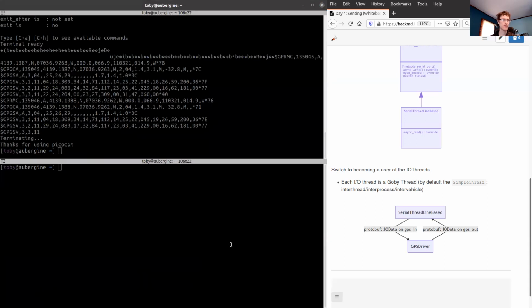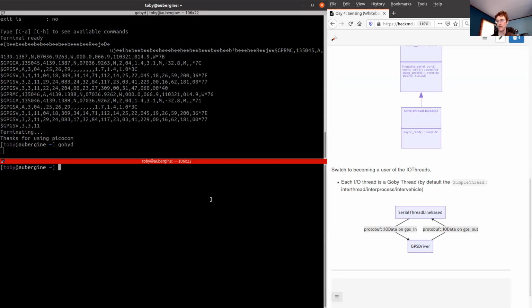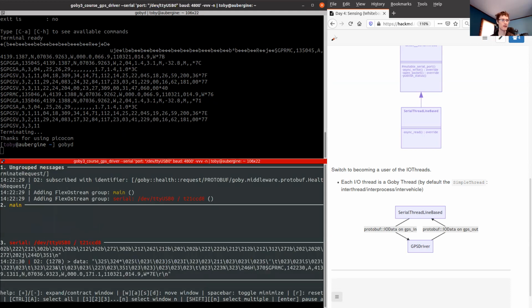Okay, so that's built. We go over here, we run our Goby3, and we can run our little driver here, passing to the command line the port that we want to connect to. So this is dev tty USB 0, which is where my GPS was or is, and the baud is 4800. And I'll do debug to verbosity so you can see what's going on.